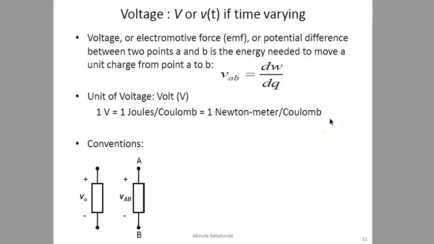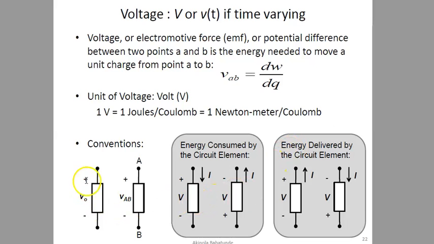Now for this study, we are going to focus on some general conventions, one of which is when we have two terminals, you can see we have a terminal, another terminal here. The potential difference or the voltage across a circuit element is given as V, in this case V naught. And then we have a positive charge right up here and the negative charge. So if we have two terminals A and B, terminal A is here and terminal B is here. The potential difference or the voltage across the circuit element between those two terminals can be represented with VAB. So you can see we have VAB here.